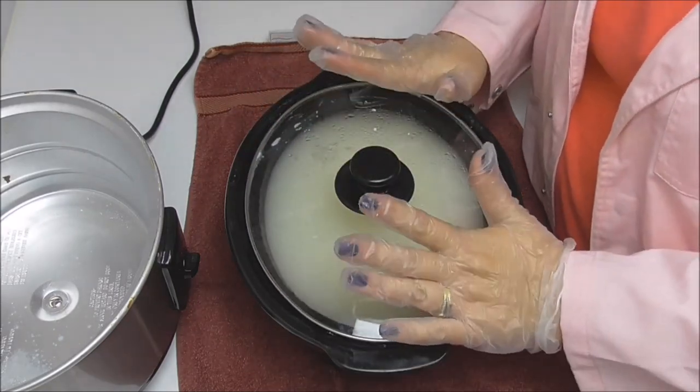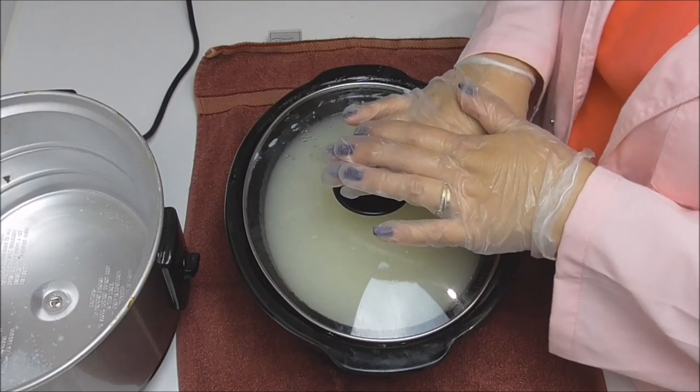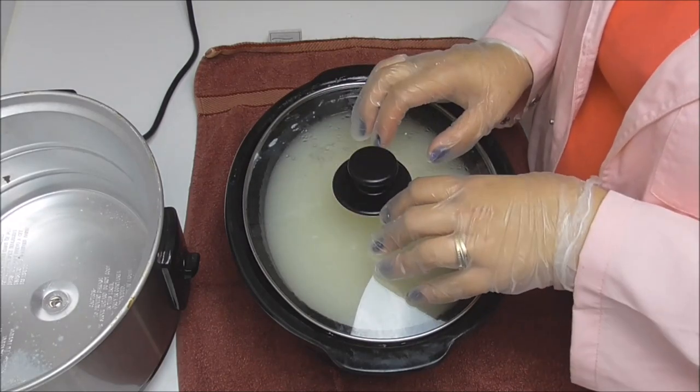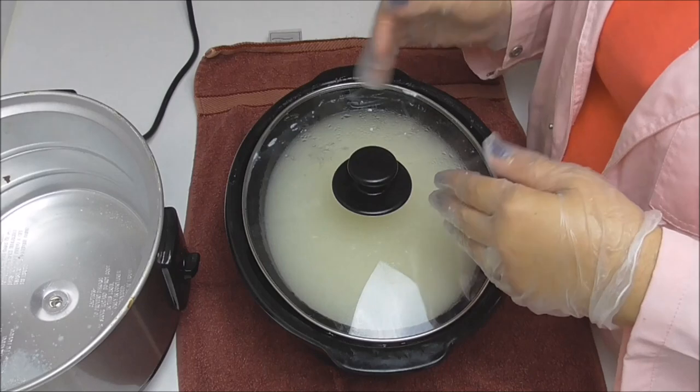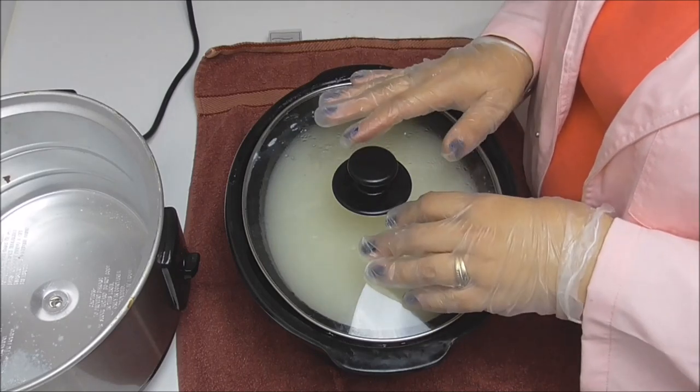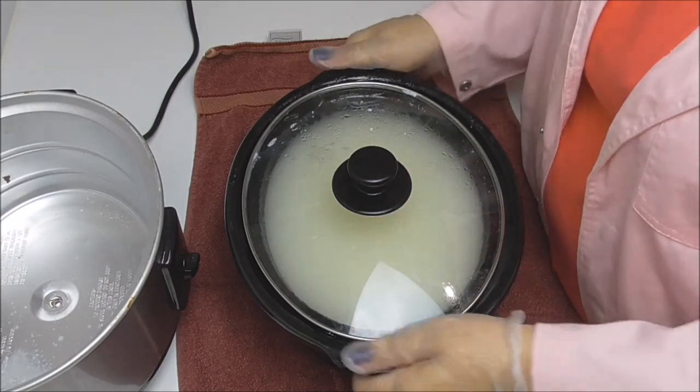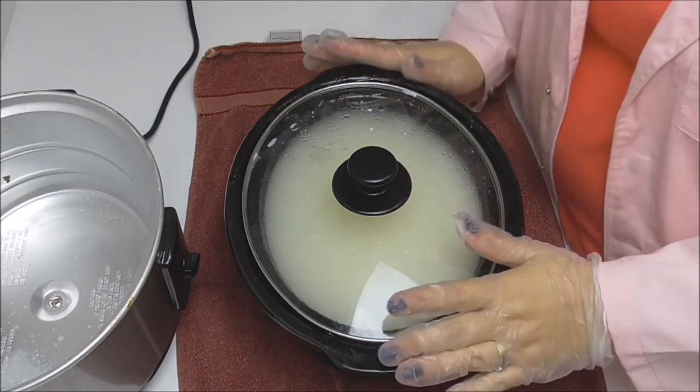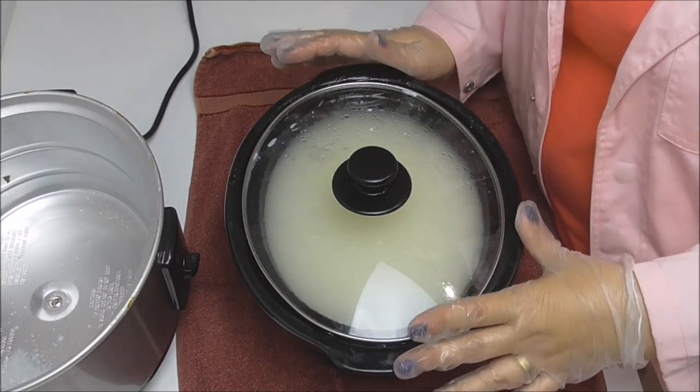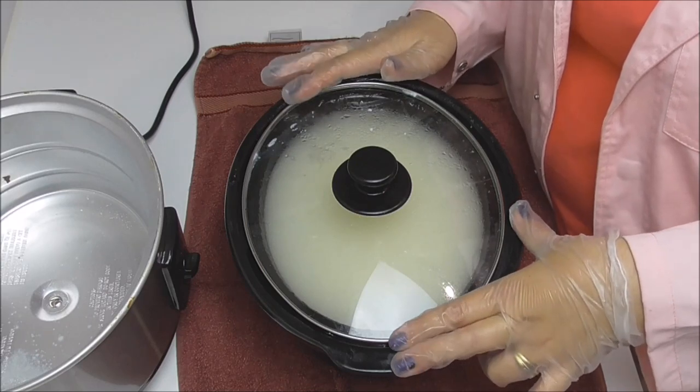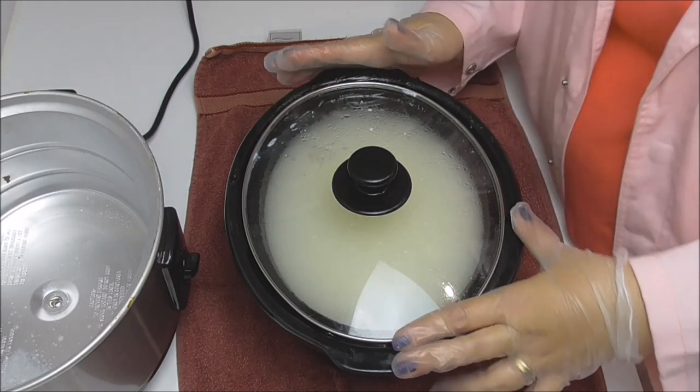I need it to come down between 30 and 40 degrees before I can add my preservative. Always check your preservative that you're using, what temperatures it can hold before it burns off, and also don't add it too cool otherwise it can't activate the preservative to keep your product nice and safe as well. So I'm going to leave that for about four to five hours, come back and add my preservative and then I will leave it overnight to set.